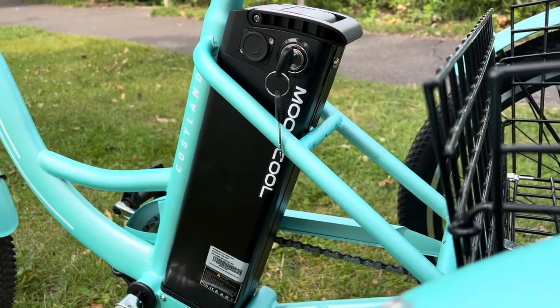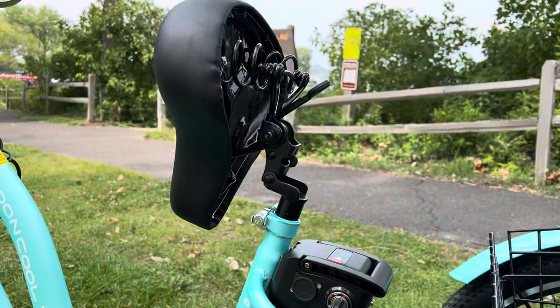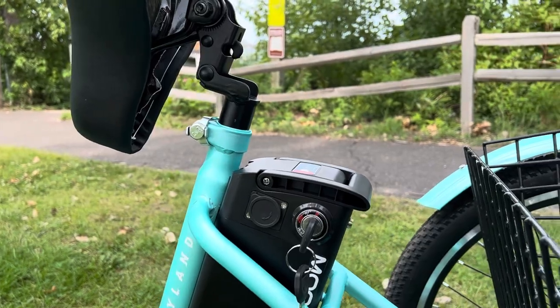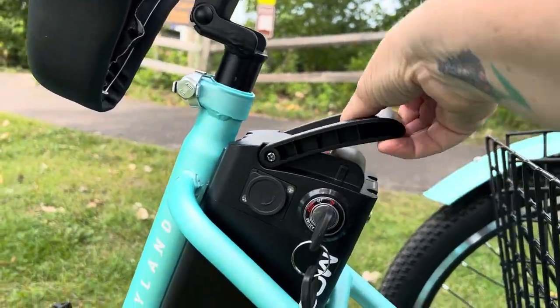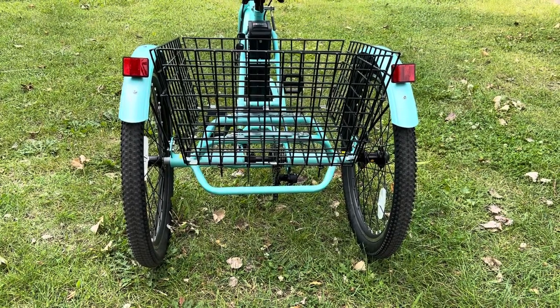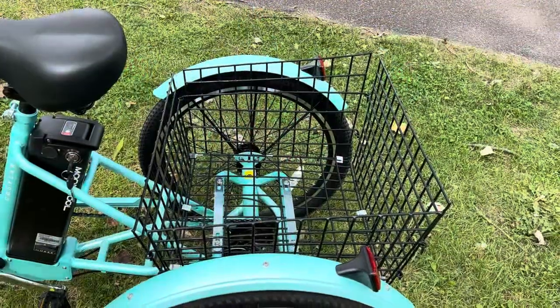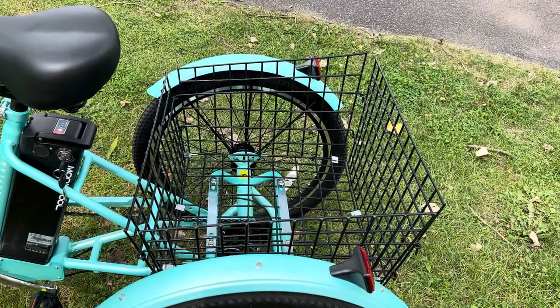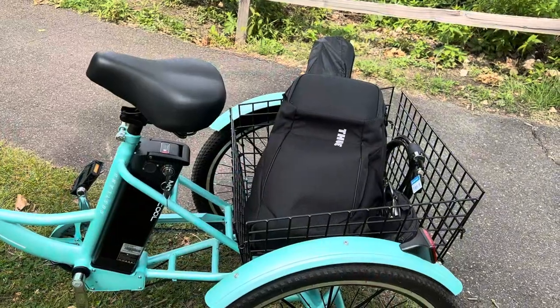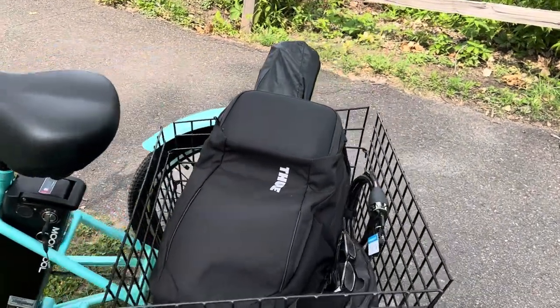This is where your battery is housed, and it tilts the seat up so you can easily get to the battery. It has two rear lights, and of course, this big, amazing basket that you can put stuff in. Look at how great it is that it fits all my equipment back here.